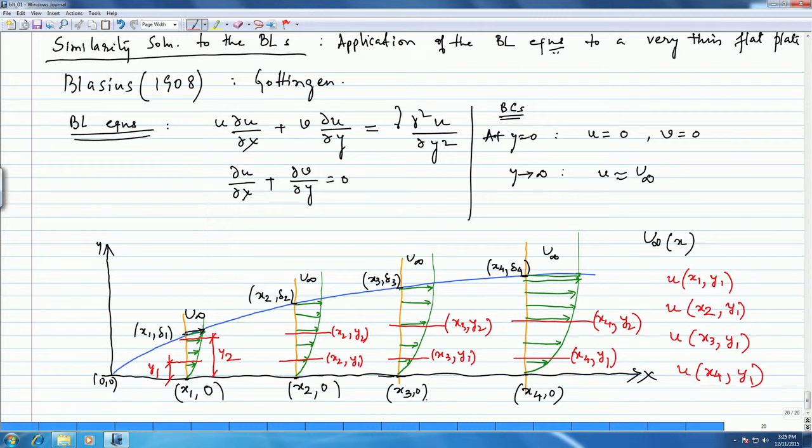Therefore, that is basically at the edge of the boundary layer, meaning that I need a larger height at x4 to get u infinity, and I need a smaller height at x1 to get to u infinity. So, what does that basically tell us in terms of if I were to go along x and different heights along y, then how do the velocities look like?